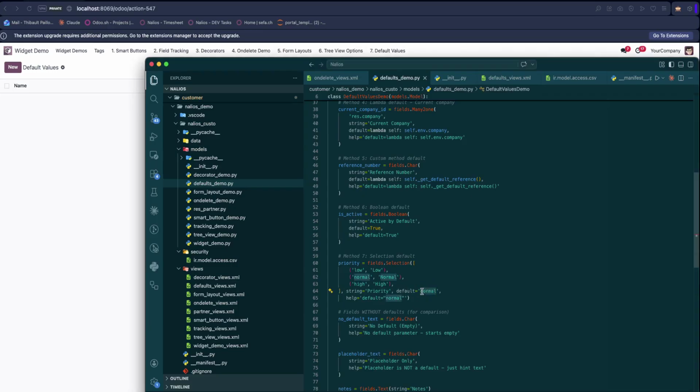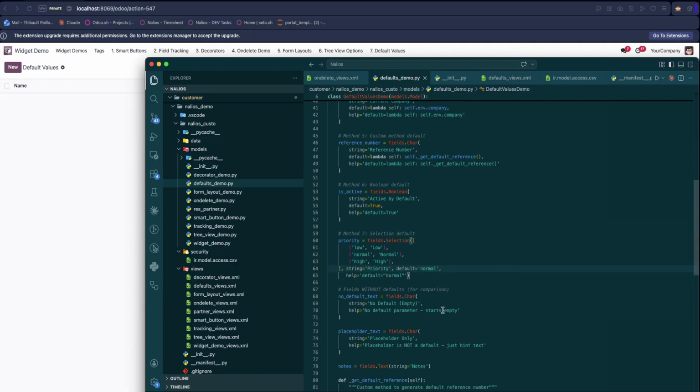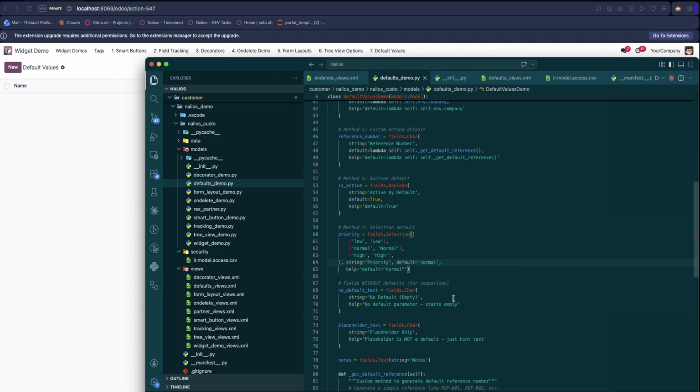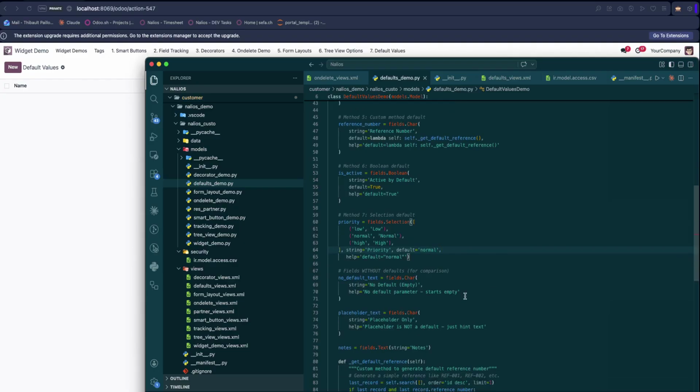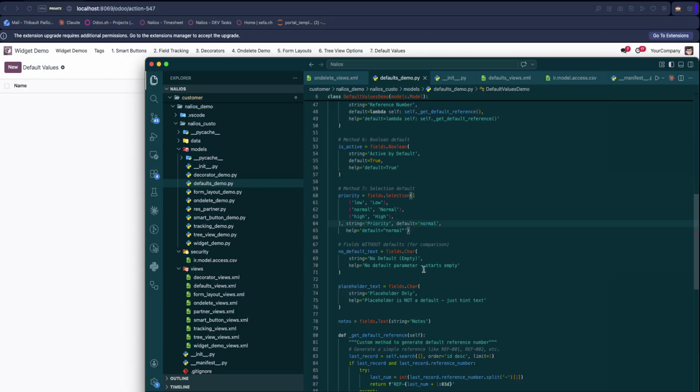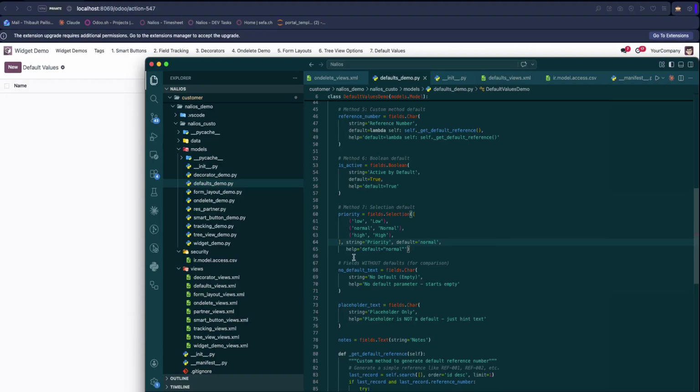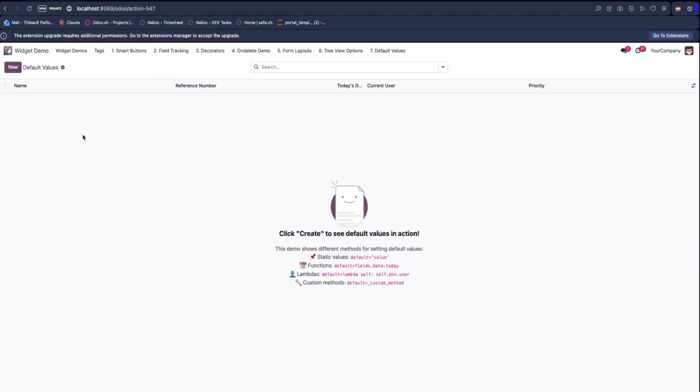So here we set it to normal, which is the key, and not the value. So that's important, but you'll figure it out and it should be pretty explicit if you make the mistake when you define the field. And those are just to show you, well, regular fields where you don't define any default value. So I'm going to show you how it behaves here.